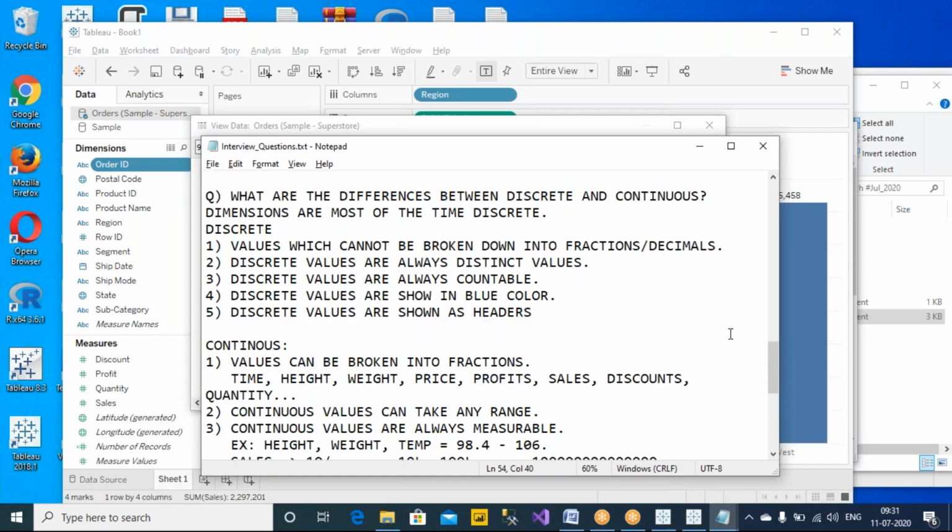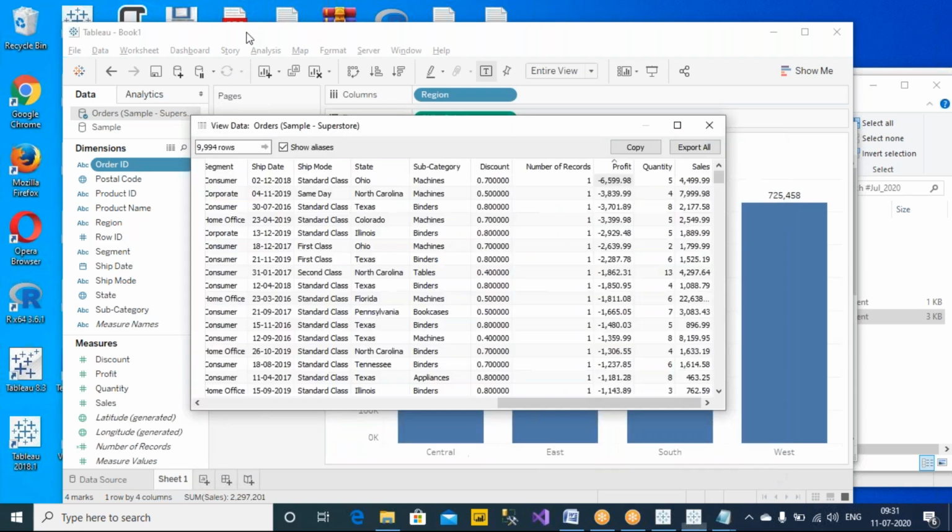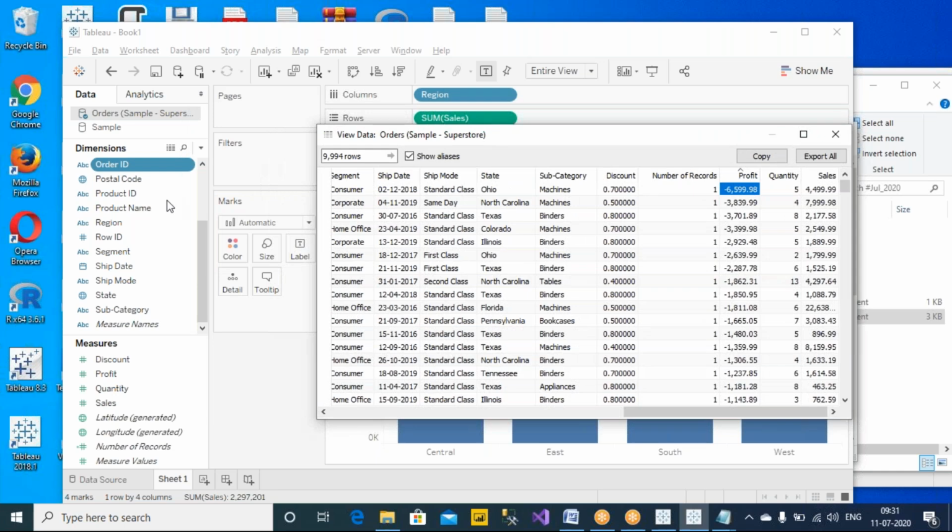And another question, what about the date and time? Very good question. So date and time, can you break the date? So today is July, what is the date here? July 11th. Can I say half of the date? Not possible. So I cannot break it.